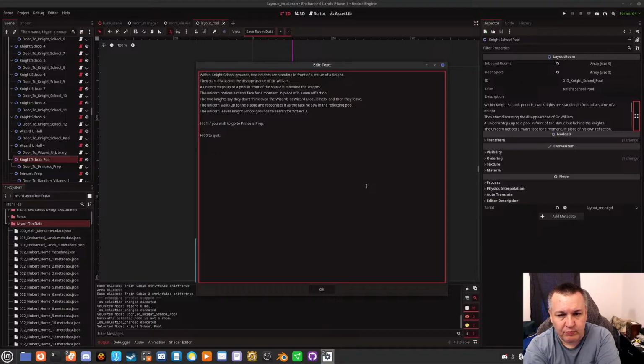Maybe even the whole story beat. I don't know. Okay, so this is the text that we're working with. In fact, I'll display this, and then I'll display the next one, which is Princess Prep. This should maybe be more than one, but Princess Prep. In fact, when I add stuff, I'm going to have to see where it's at there to be able to add it.